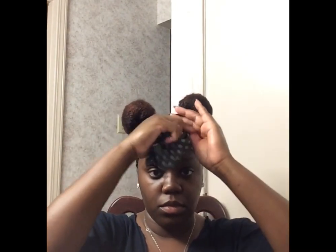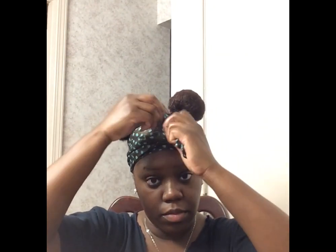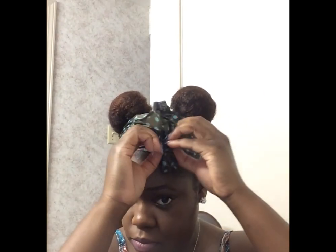To take a silk scarf and wrap around the edges of my hair. This helps prevent breakage and it also helps lay your edges down at night. Now you're going to put a bonnet on top of your head, and this helps to protect the puffs at night. Now I'm going to take my bonnet off as well as my silk headscarf.